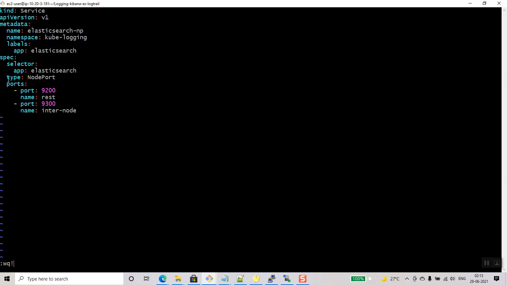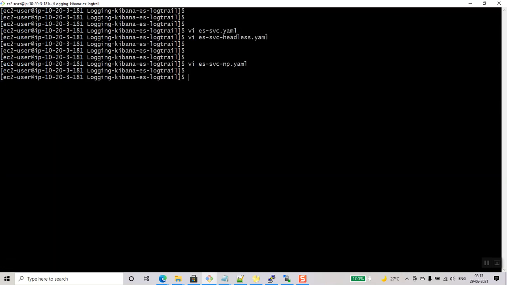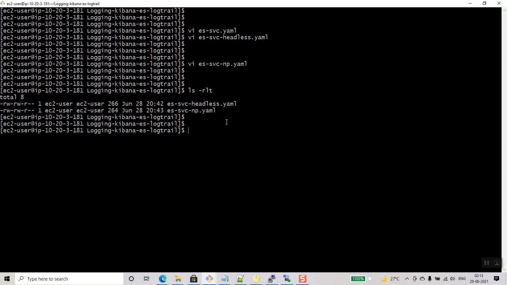I have written the type NodePort, and it will automatically take a node port between 30,000 to 32,000. So we have two files now for the service of Elasticsearch.